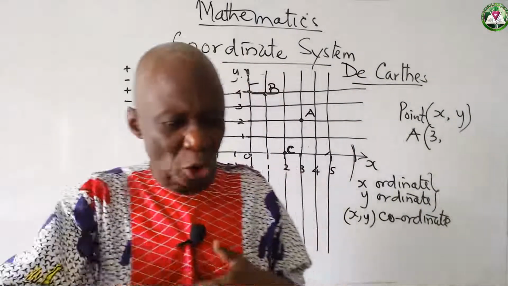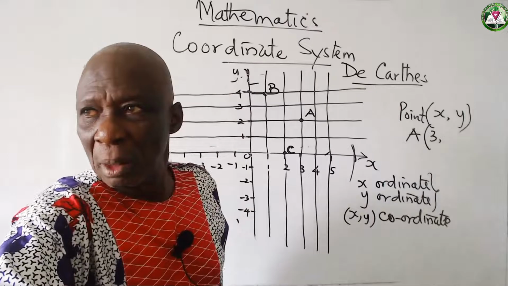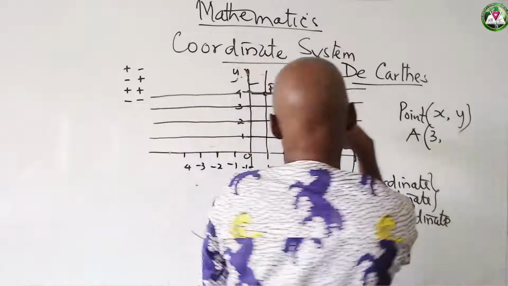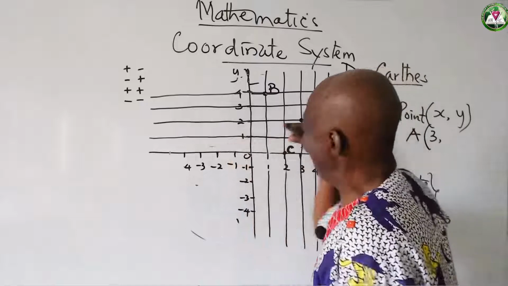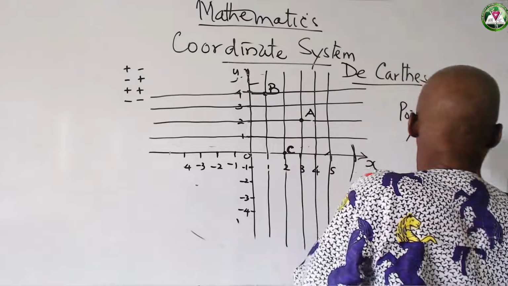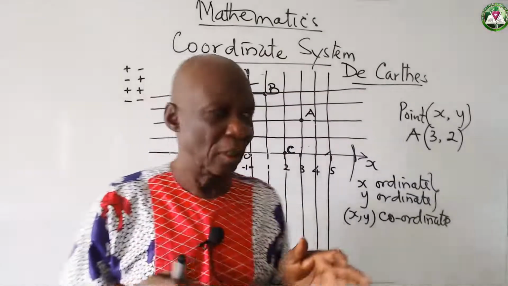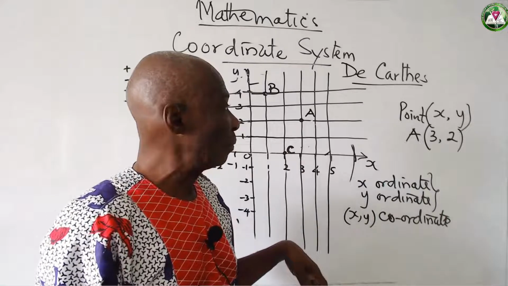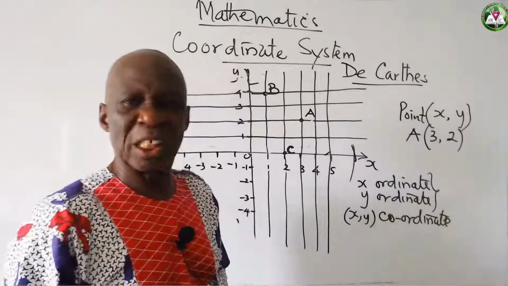Now look at the line that passes through A to the Y-axis. Good. Excellent. You come to A again. That same point, A, and move towards the Y-axis. If you move towards the Y-axis, what number do you see there on the Y-axis? 2. So that's good. 3, 2. They have the coordinates of A on the board. The coordinates of A. 3 for X, 2 for Y. Say X3, Y2. That is what it is.